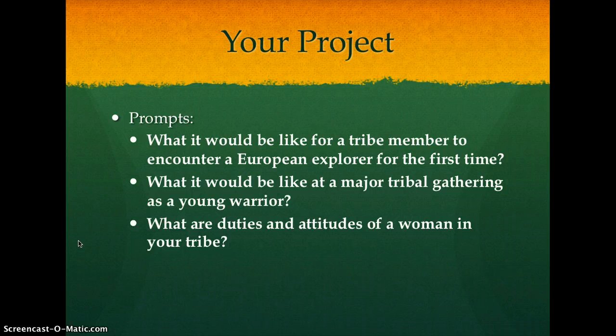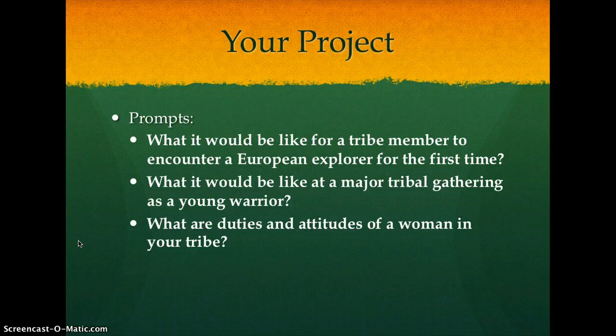Now lastly, what are the duties and attitudes of a woman in your tribe? In class we talked about several different points of view. Some tribes respected women to the point that they had a whole lot of say in the way the tribe works, the government, the family life, etc. You need to figure out if the attitudes of that particular woman, if she respected that, if she enjoyed it, if it was a daunting task. It sounds really cool to us to go, all right, she got to vote on the elders that decide whether they go to war, to trade, or to move to a different hunting ground. But what if it created a lot of anxiety for her? You need to think about something reasonable to put yourself into her shoes.